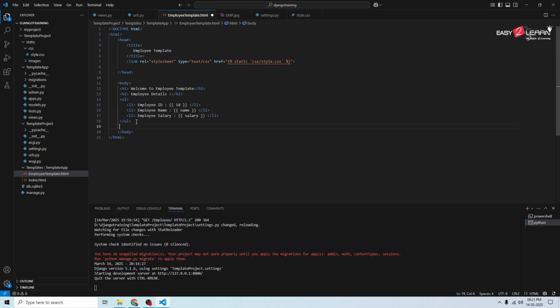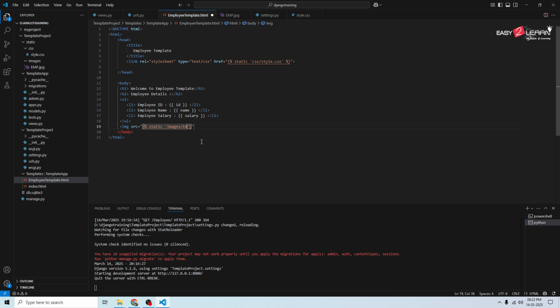The next step is we have to include the image tag. Image src equal to static 'images/emp.jpg'.